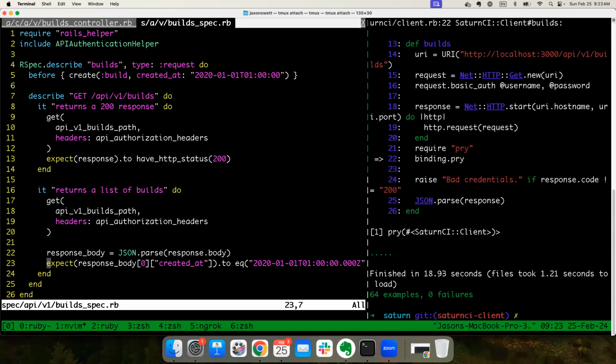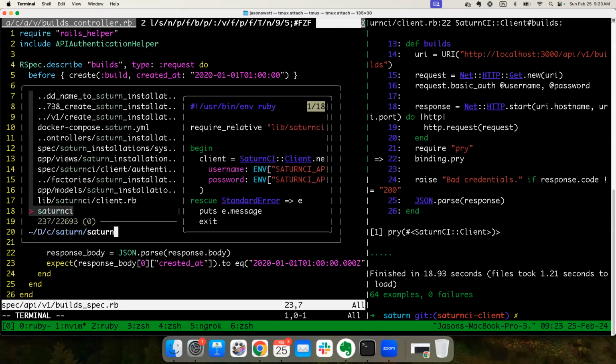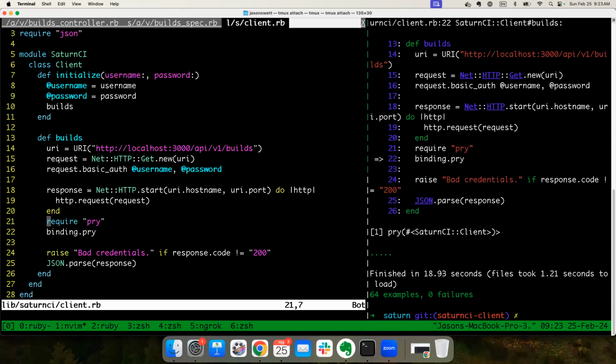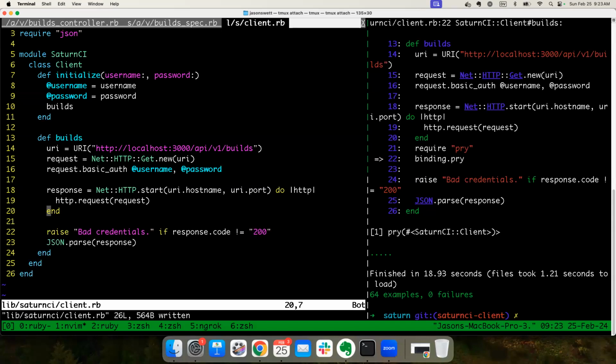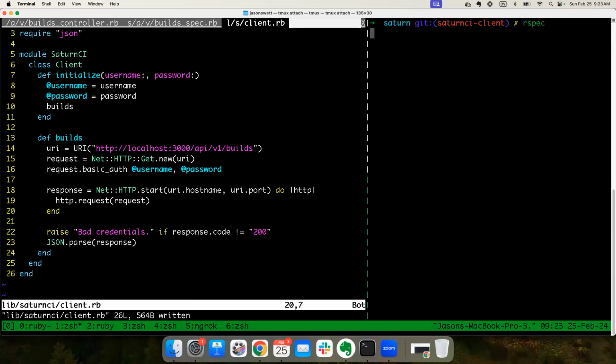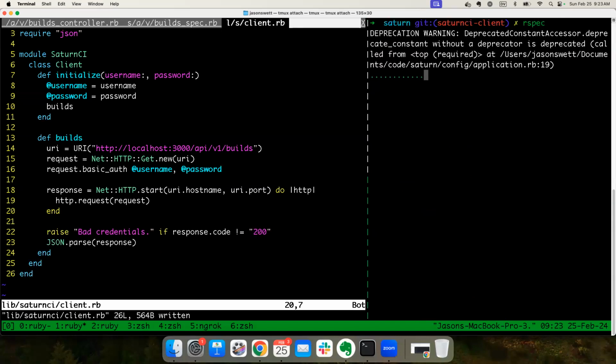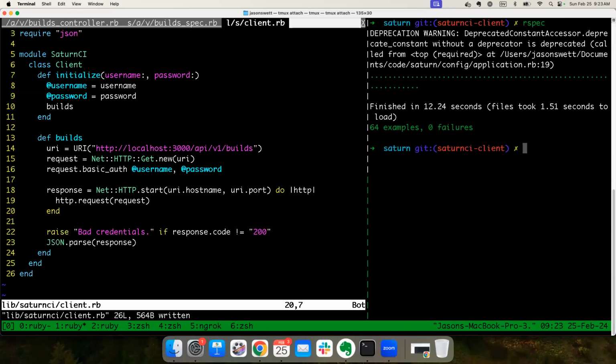Okay, Saturn client. Let's take that out of there. And everything passes, but if we do this, we get an error. So that tells me we're like missing a test.